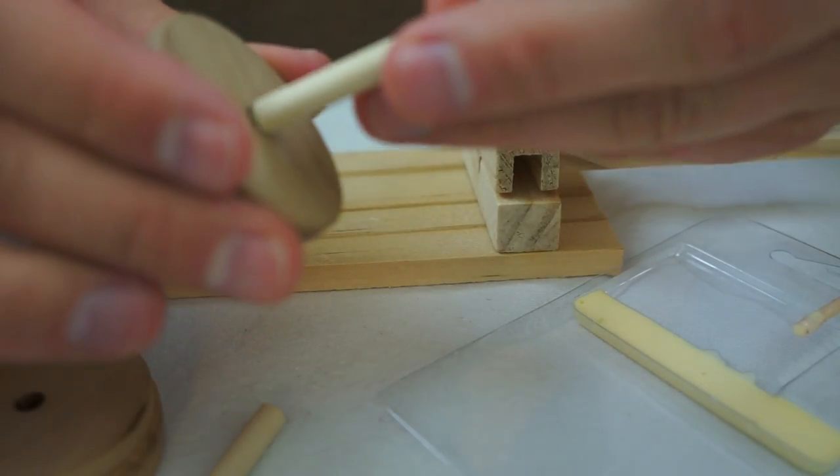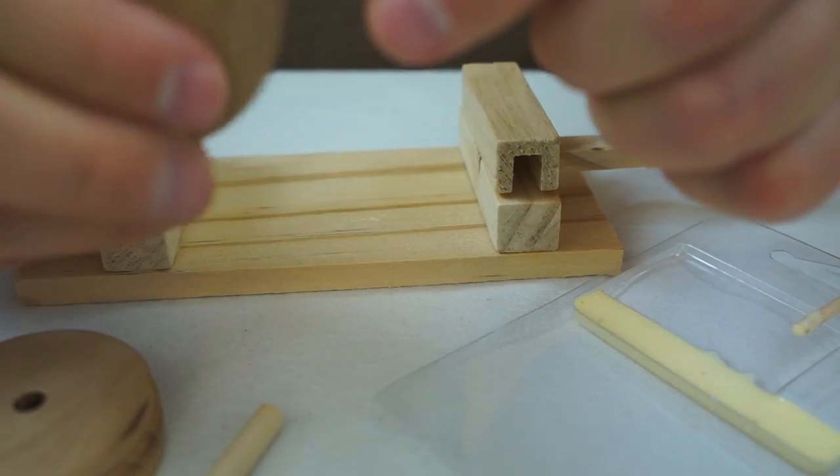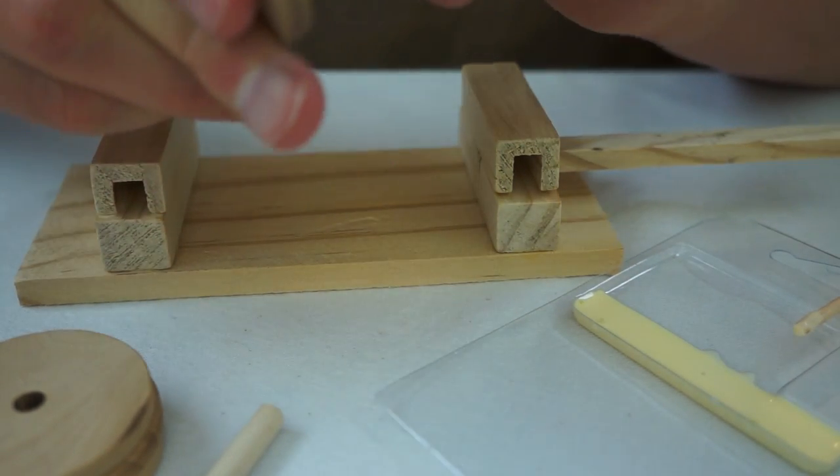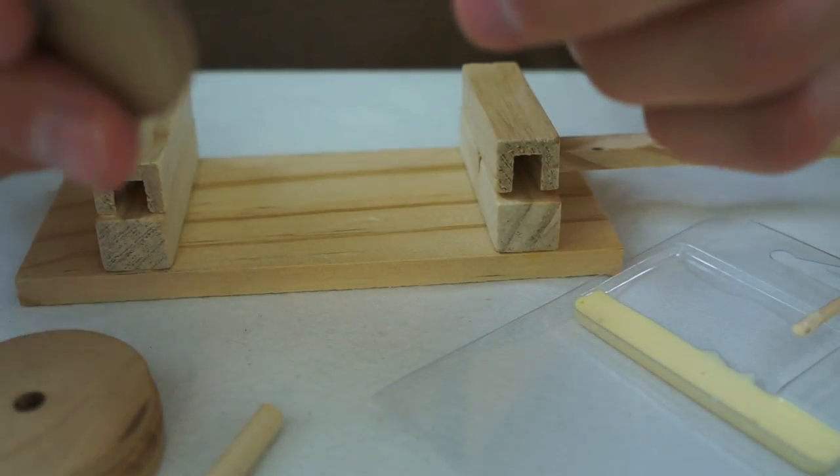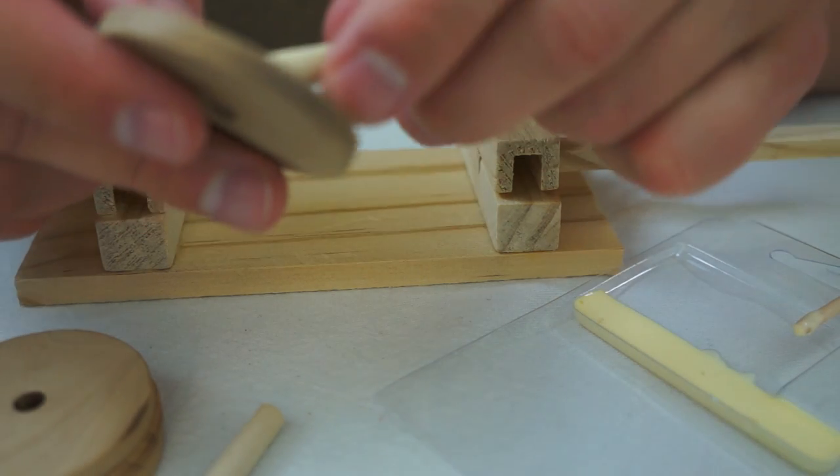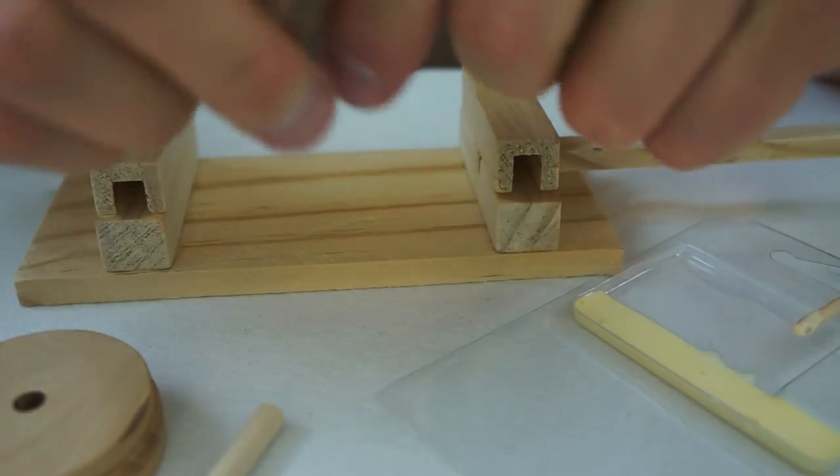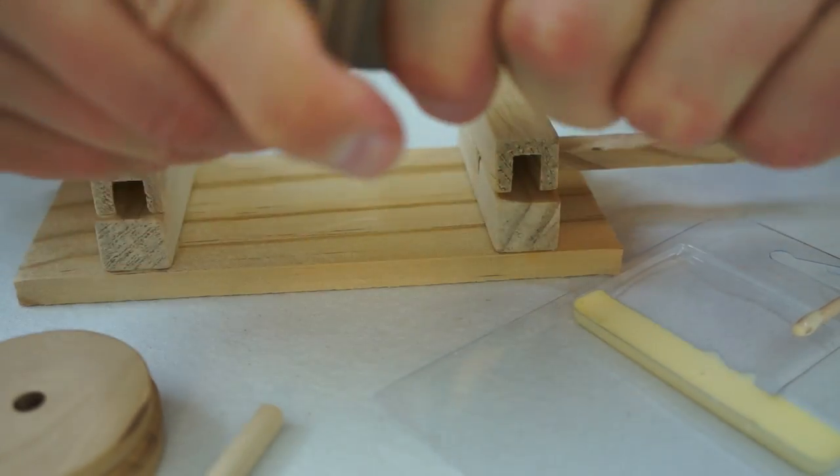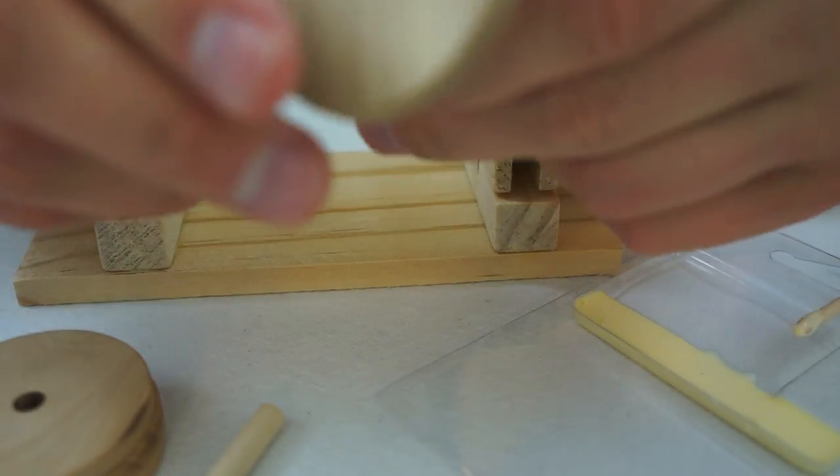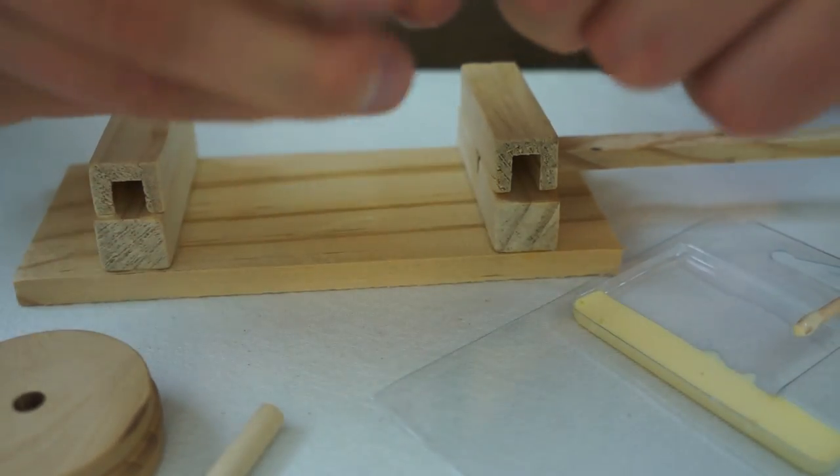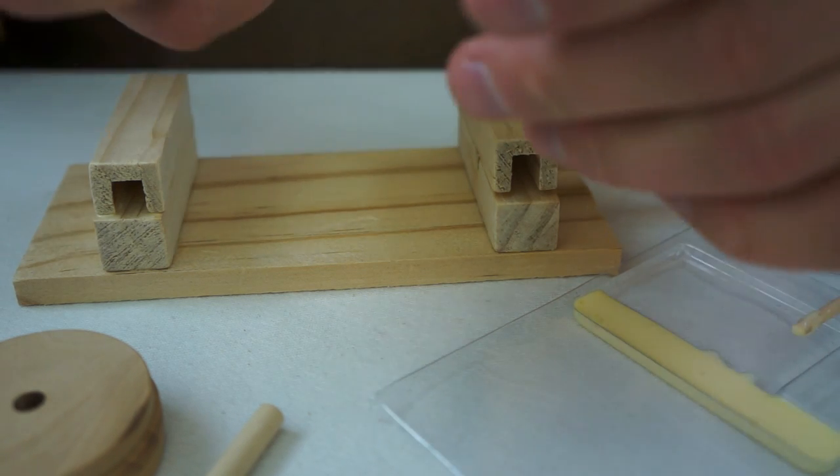Let's fit our axles into our wheels here. It's a very tight fit. Which I guess it should be. So that they stay on. So we can. I'm going to dry fit these first all the way in. So that it will be easier. To fit them on later. Here we go. If I take it off. You can see how it's indented the wood a little bit. Which is what we want.